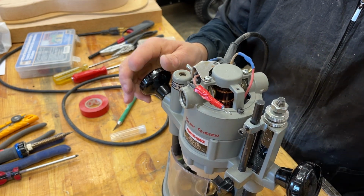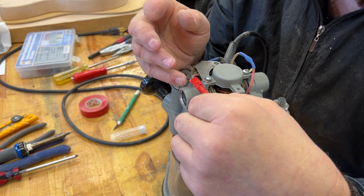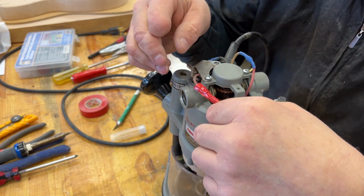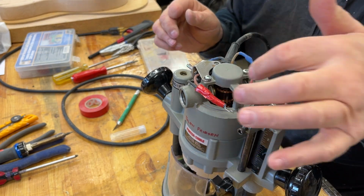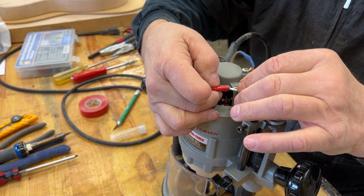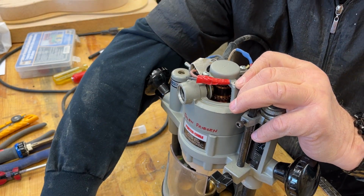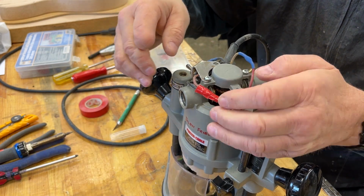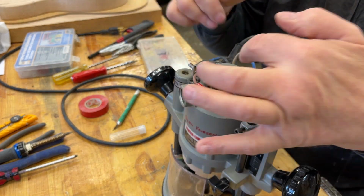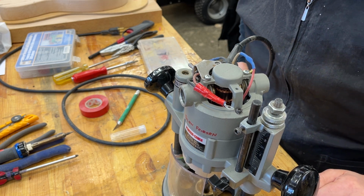One thing that I'm changing: there's this connected wire here that seems to want to hang close to the workings of the motor there. So I just taped a clip on, and when I put the cover back on, those are going to line up, and that's going to hold that wire from going into the internals of the motor, which I feel a little better about.